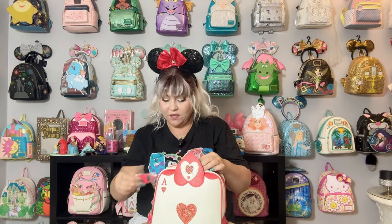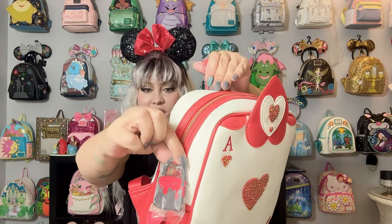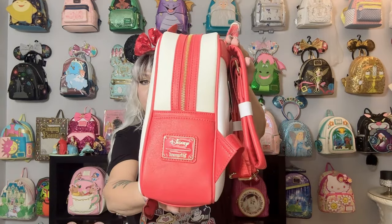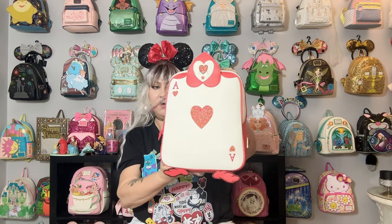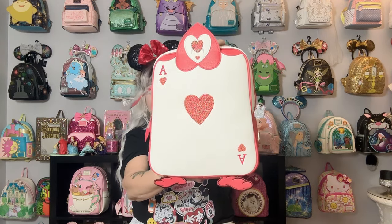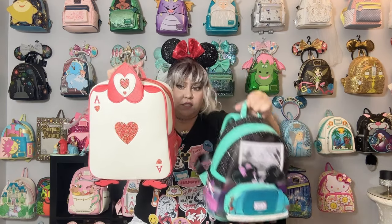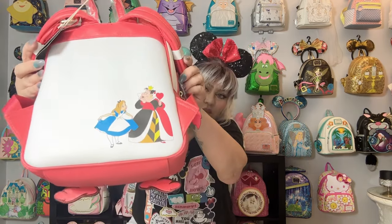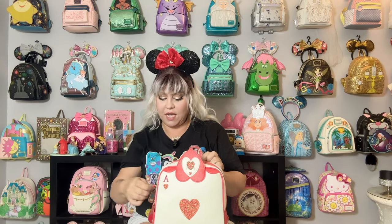It has sparkles in the little tiny vegan leather and I love the feet. It also has two side working pockets. There are some really cute zipper pulls — look at this, it's a little vegan leather paintbrush! Remember when they had to go paint the roses? And check out the other zipper pull — it's the bucket of paint! I love that attention to detail. On the back it has gold hardware and a cute little plaque. The shape is interesting — it's obviously a card, like a card of hearts, a square-ish rectangle.